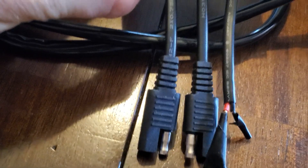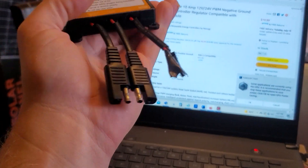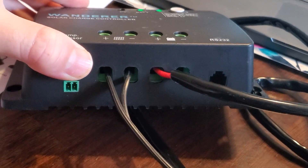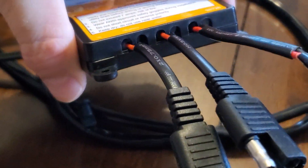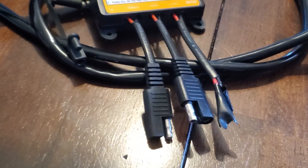Here I had to cut and wire my own into the Wanderer. So if that's the right type of connection for you, that might save you a couple of bucks or a couple of minutes of setup time. However, if you are wiring into some solar panels or a battery with different style cables, these would actually probably be a hindrance, whereas this Wanderer is already made for bare wires.